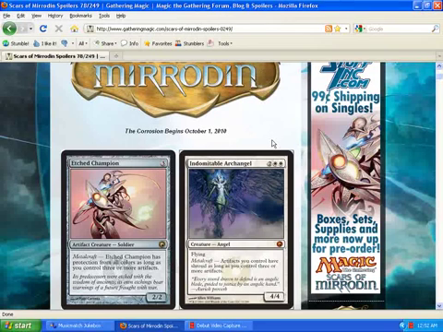Today we're going to be discussing more spoilers from Scars of Mirrodin. So let's get started. The more cards I see spoiled from Scars of Mirrodin, the more I believe that we're going to see another Tier 1 artifact deck come out of the Mirrodin block. Starting here with Stoneforge Champion.